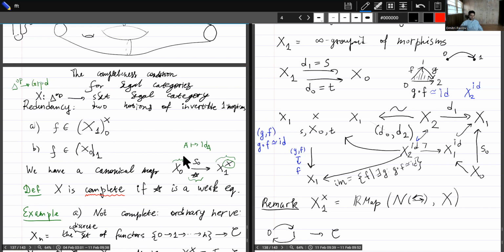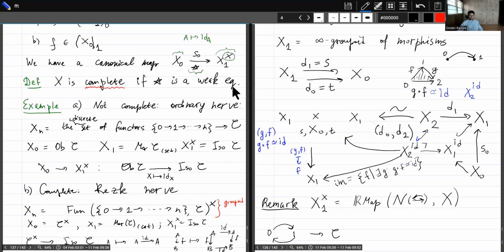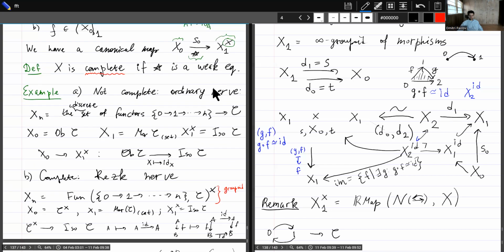In the case of simplicial sets, it will be a simplicial weak equivalence. So let me give you some examples of complete and non-complete Segal objects. And perhaps the easiest example of a non-complete Segal object will be the usual nerve of an ordinary category.